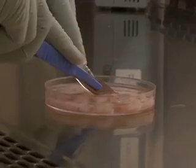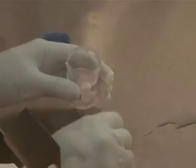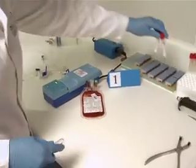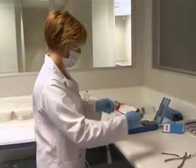Baby stem cells will be a 100% match for the baby, a 1 in 4 chance of tissue matching siblings, and a 1 in 8 chance of tissue matching parents. We all have 6 major tissue types in our body, and we need to match these tissue types to be able to do a transplant. This is one of the great advantages of umbilical cord blood. We only have to match 4 out of 6, 5 out of 6, or 6 out of 6.